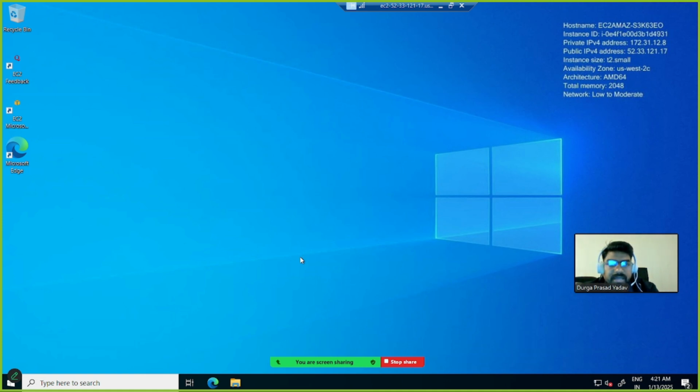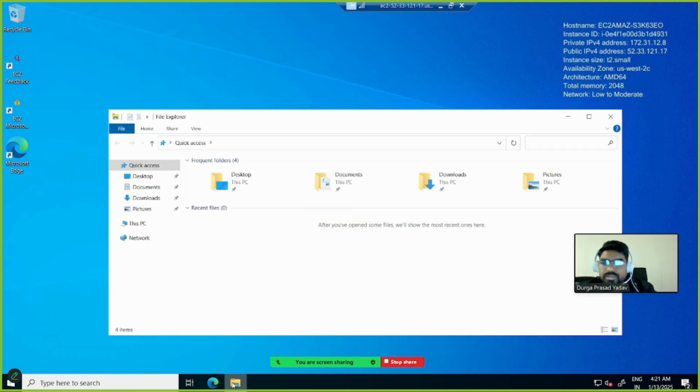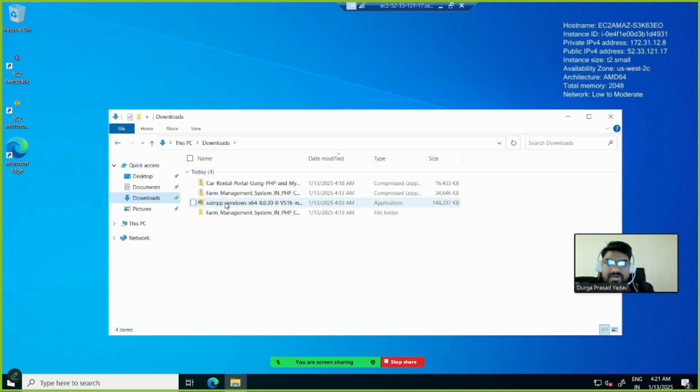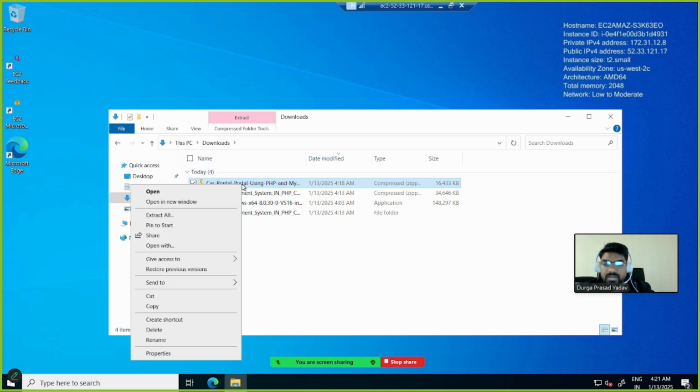So, as we left, it was not coming like that. It has been rebooted, so now things will be working a little bit better. We can see the download first, whether the file has been downloaded or not. You can see the file has been downloaded, the car rental portal project, right? So what we can do is, first of all, we will extract this here only.